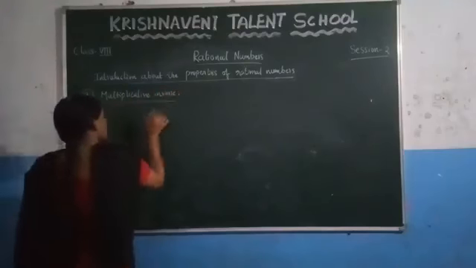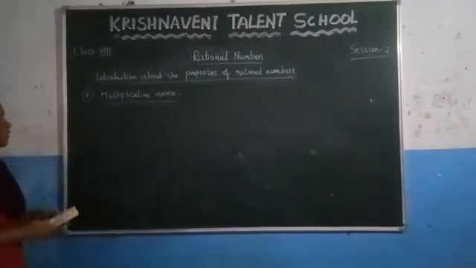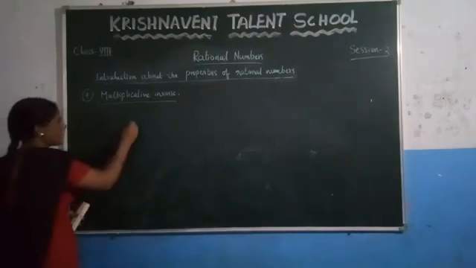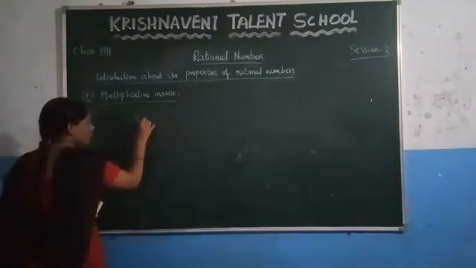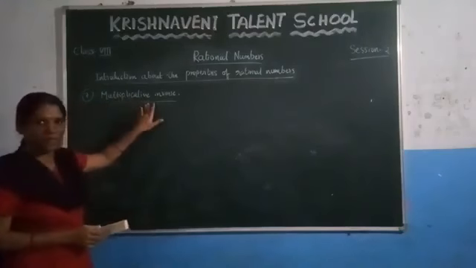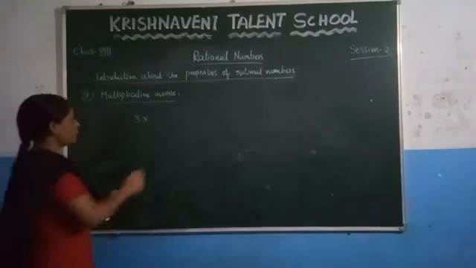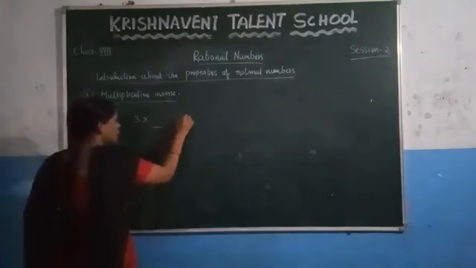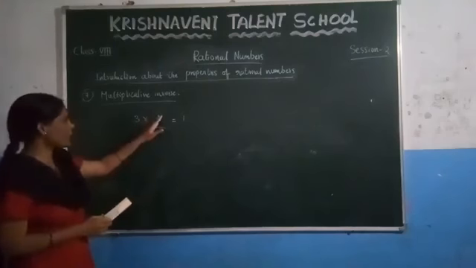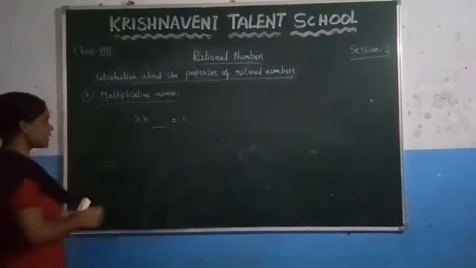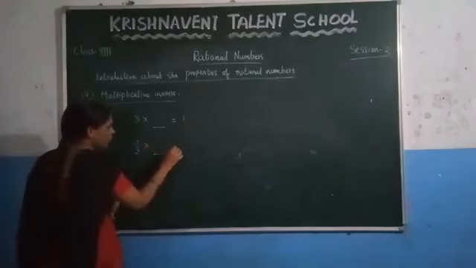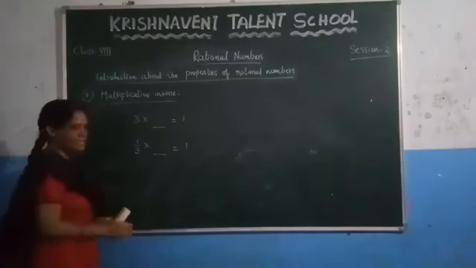Here, what does this property say? Let us consider a few examples. After that we will give the definition of the multiplicative inverse. Consider the number 3. You have to multiply it by a number such that you get the result as 1. Why are we multiplying here? Because the property says multiplicative inverse. That number we call the multiplicative inverse of the given number. Let us consider a few examples here. Consider 1 by 3. You have to multiply by a number such that you get the result as 1.